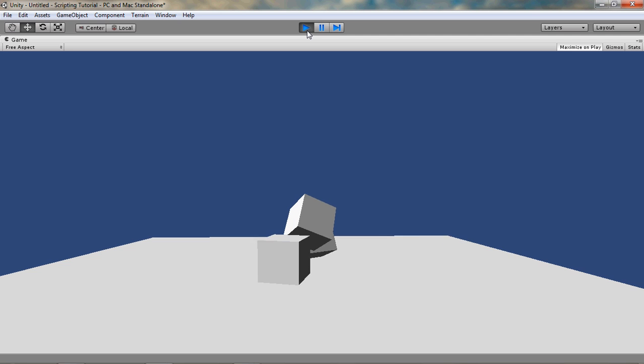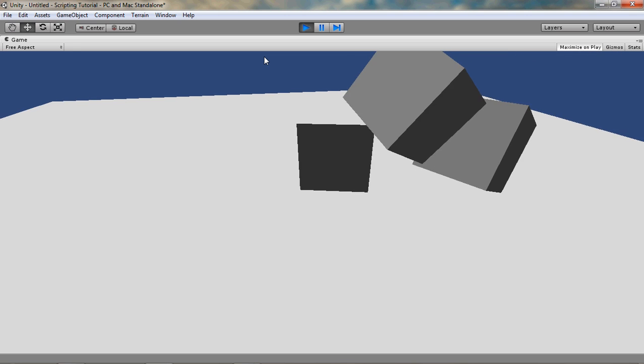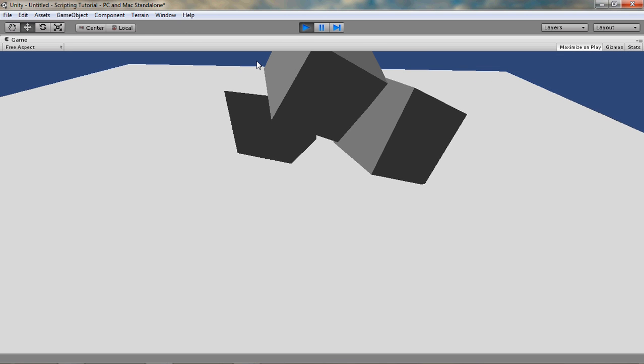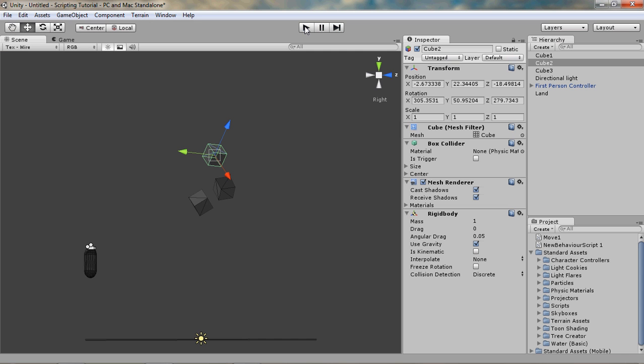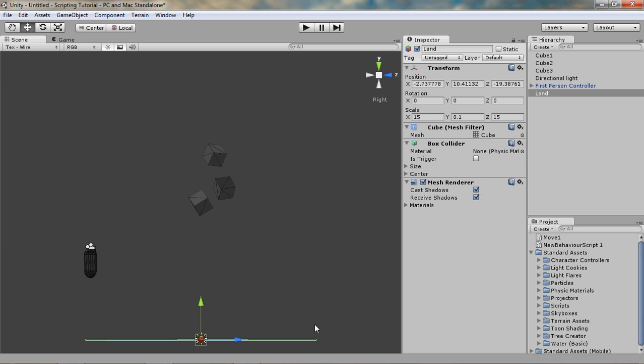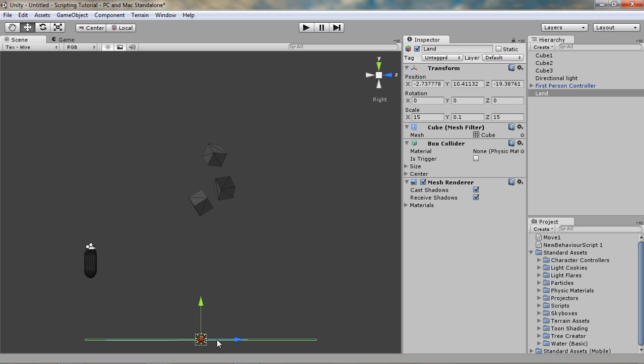That's pretty cool. Let's go over and take a look. You can see these cubes here are resting on each other, actually. It's pretty good. Now, you'll notice that the land cube, we didn't add any scripts to that, and yet this land here behaves as if it were a rigid body, but it doesn't fall through space, but other objects can bounce off of it. So that's a nice default behavior.